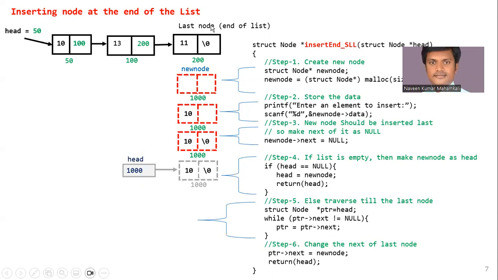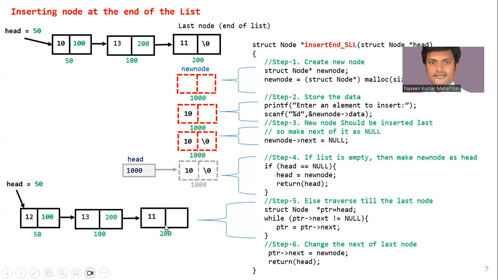Assume the linked list as shown here. We have to now traverse the entire list. You can see the code. We are creating a PTR pointer, initialized with head, starting from head. We are traversing up to PTR next not equal to null, traversing up to the end node. So we write the condition PTR next not equal to null, then PTR will move and will stop at the end node. Now PTR points to the last node.